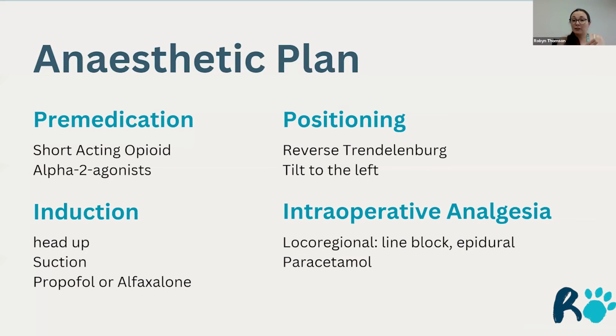Now, it might not be appropriate in every case to be giving alpha-2 agonists. But for example, if you've got a very fractious mum who is really in a place where she's not allowing handling because she is terrified, then actually it might be the best thing to give her. Giving her an alpha-2 agonist is potentially going to be beneficial, because it's going to allow us to do things with her without stressing her any further. And then we can antagonize it in the puppies or kittens if we are worried about them in the postpartum period.